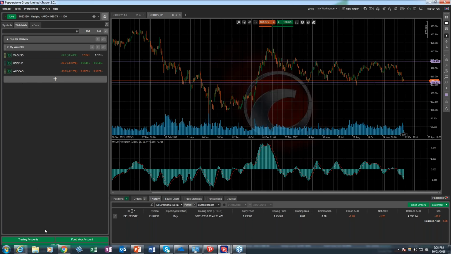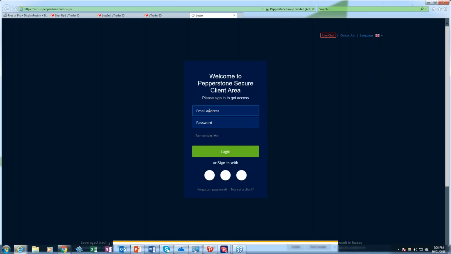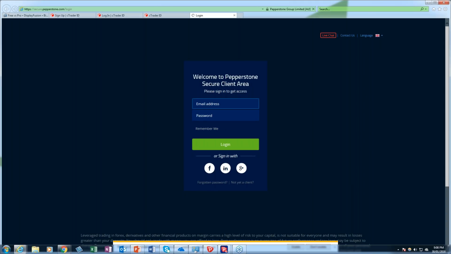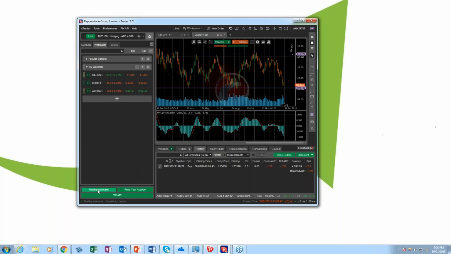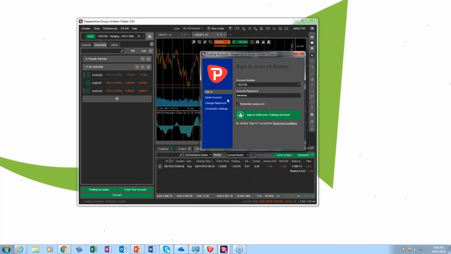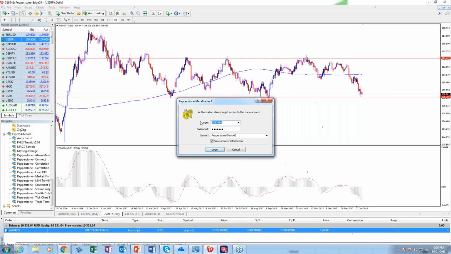One last one here is when you've got the account actually open, you can click fund your account. It'll take you to the Pepperstone website and into your account, and it will actually take you directly to where you need to fund. Nice little handy feature. And again, ease of use, which is nice. And you've got your trading accounts as well, where you can have all of your different trading accounts, clear button. In MetaTrader 4, to open up your trading accounts, you go file, log into trading account, then you log in. So it's always just that one step ahead of MetaTrader 4 in terms of ease of use.